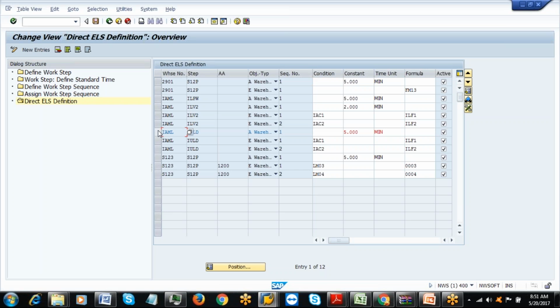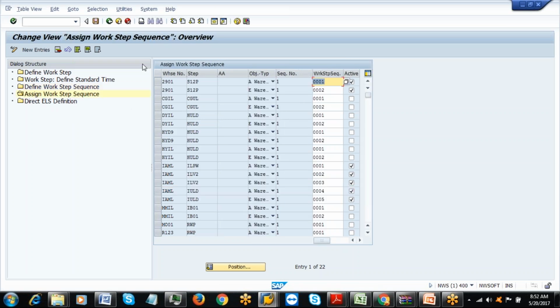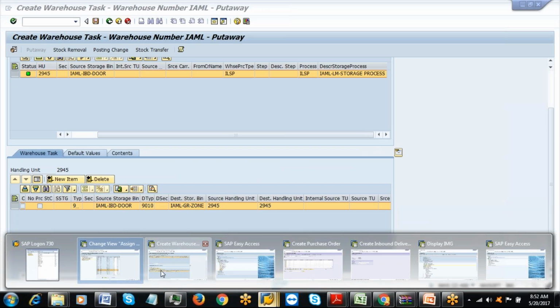Okay. There, the formulas and conditions, this one is ILF1, IL1 test. Within this 04, only one is there. 05 is there. What error we are getting, we can check.